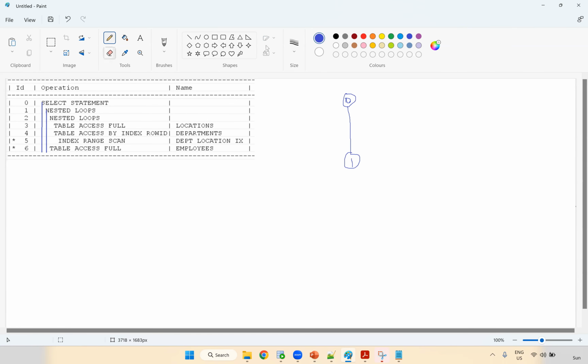From the first step, you can see 2 and 6 are in a straight line, right? 2 and 6 are running in parallel. So you have to take 2 and 6. Then you have to take these two, 3 and 4. From where do you have to draw 3 and 4? From second, right?